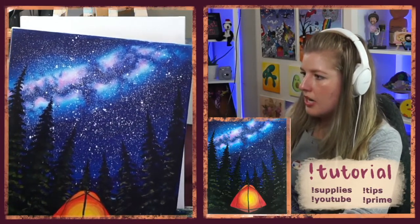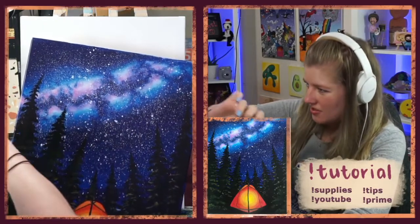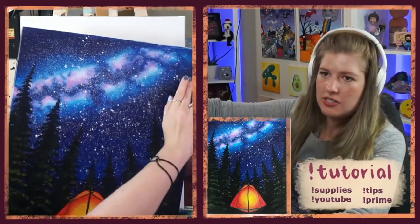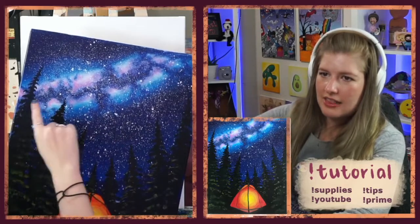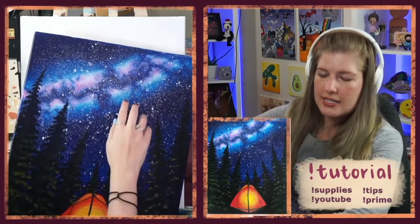But for this one, I was trying to make something more like the Milky Way type vibe, or just like a big string of galaxies going across. I hadn't really done anything like that before. That's a little more like a trail, you know, of light. So this was my attempt at that.